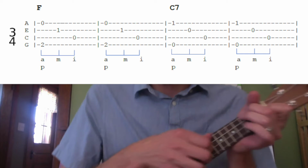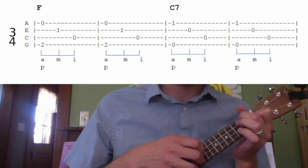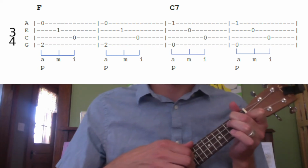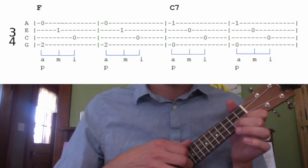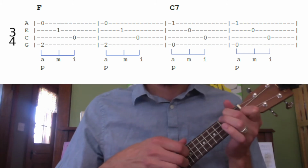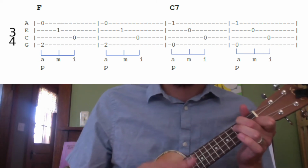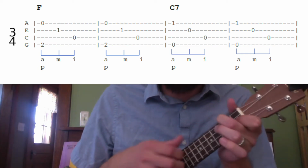Okay, so the second example is assuming that you got the thumb pattern down where we're picking both 2 notes at once. So I've got my F chord and I've got each finger assigned to a string and still in 3/4 time. So we have 1, 2, 3, 1, 2, 3. And I just felt like ending it with a strum. You can do that or pick out the notes. So, ended it with 1 strum of F.